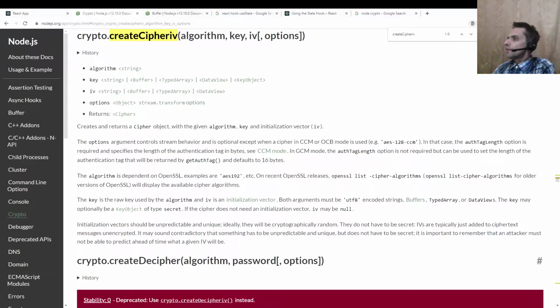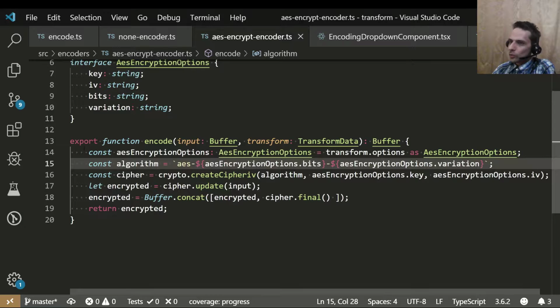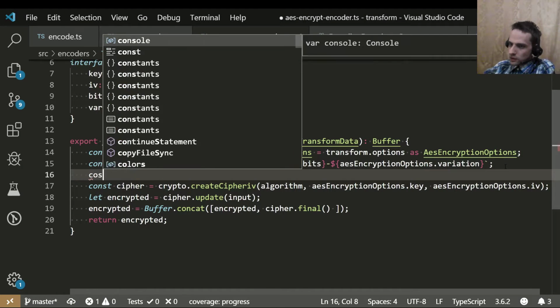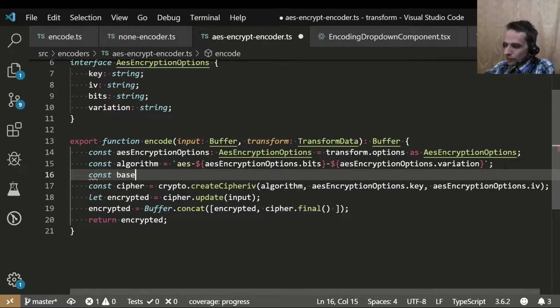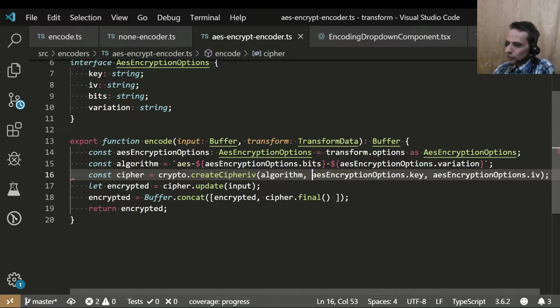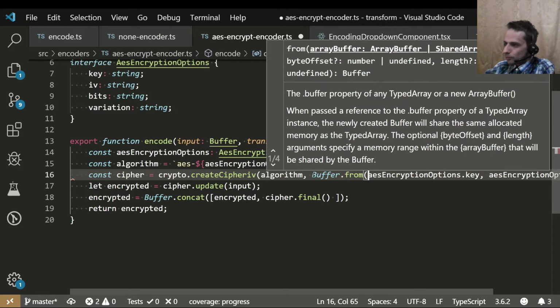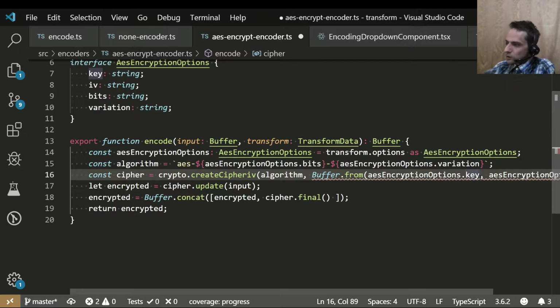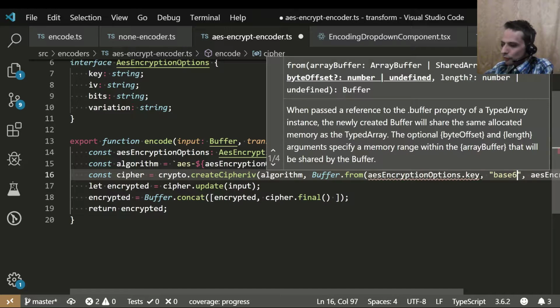No, I think we will want the key to be in base64, so I will want the key to change actually. Const base64 key, or I might do actually just Buffer.from here, base64.